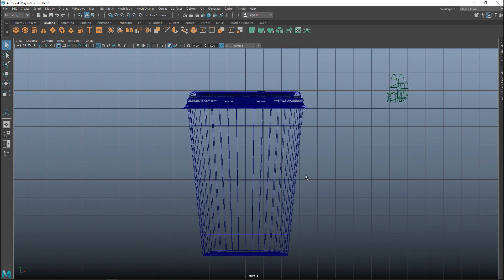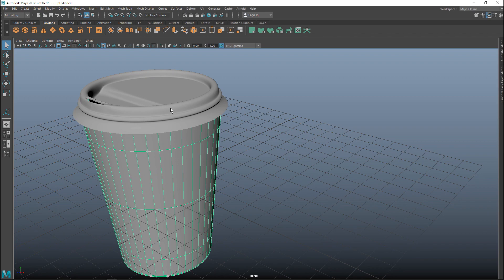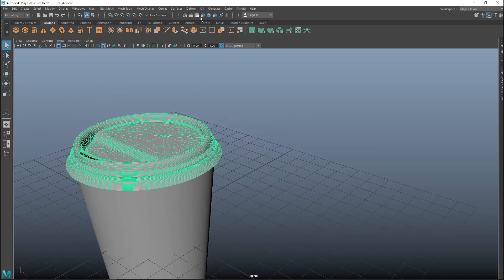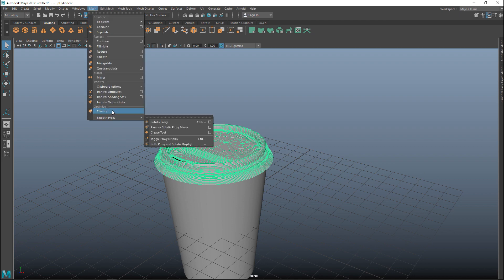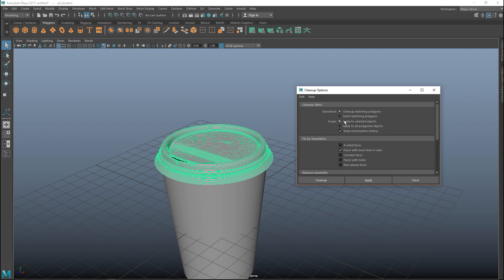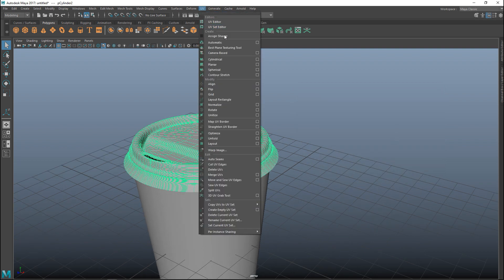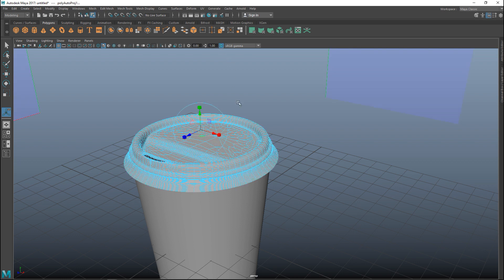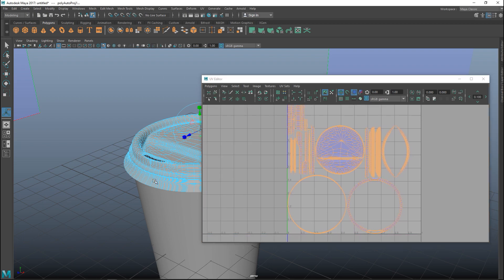It's not bad, so let's UV this. We'll start with the tricky part - we'll take the lid here. Let's first make sure we don't have any ngons, so I'm going to go to Mesh and Clean Up. Let's apply, do the select, and see what comes up. Looks okay, so we're going to go to UV.